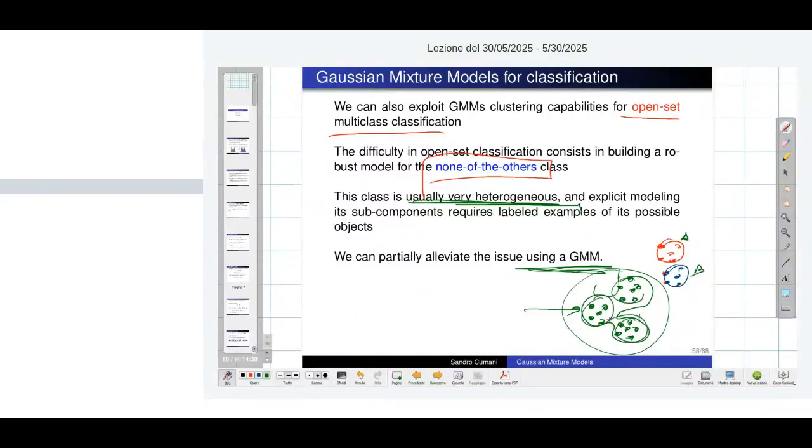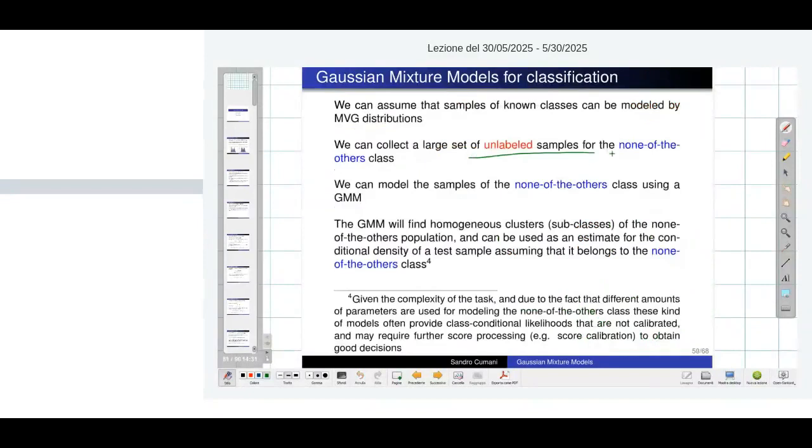So I can try to use a GMM to get a reasonable estimate of the none-of-the-other class. Of course, this requires that we have at least unlabeled samples for the none-of-the-other class, so we should know that they are none of the other, but we shouldn't know which kind of other possibilities they are.